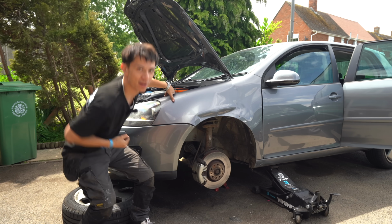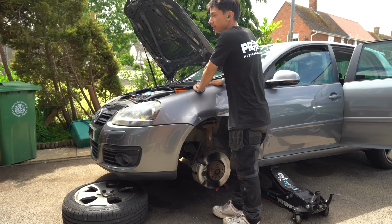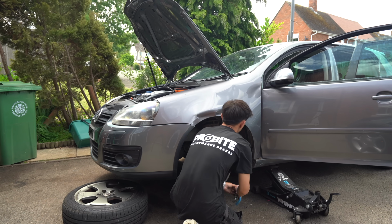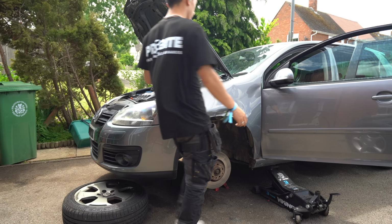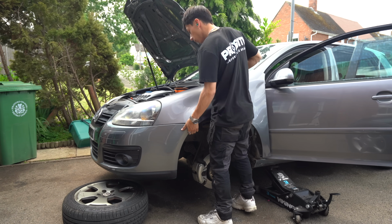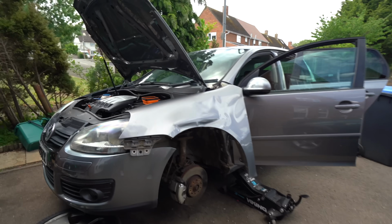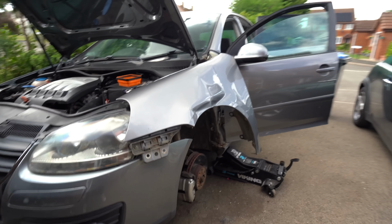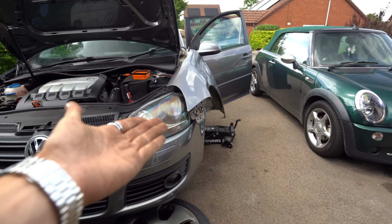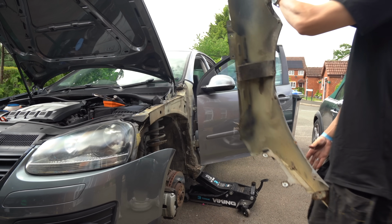So I'm getting these noodle arms ready, mate. Someone called me fat the other day. Pissed me off. Now I'm gonna use that anger to rip this thing off. Ah, that's off now. This should come off now. I've said that 3 times and it's not come off. What have you been held on by? Look at that. Maybe we should quite literally just leave the wing like that. That looks sick, mate. Wide body kit. I've wide bodied the Golf for free. Look, it looks like it's part of Transformers, mate. What have you been held on by? Oi.